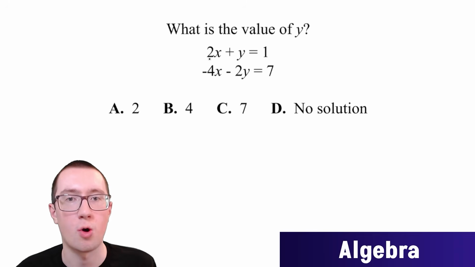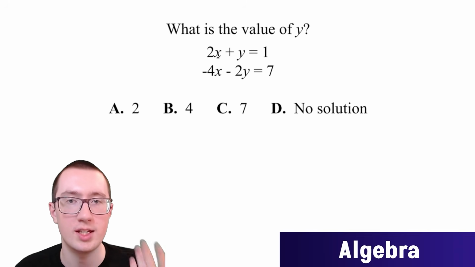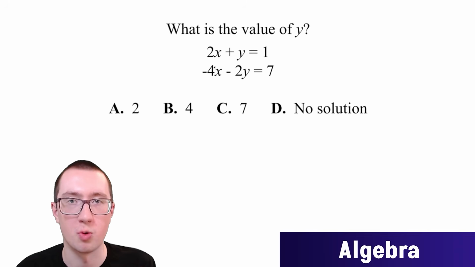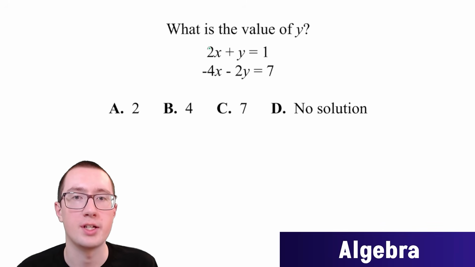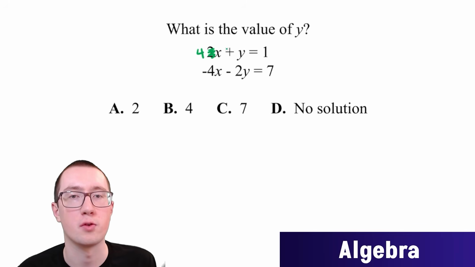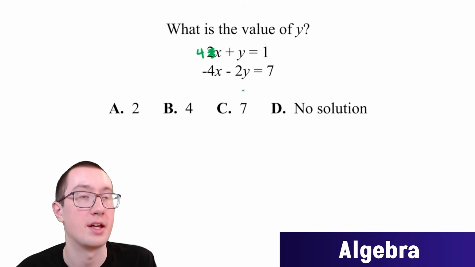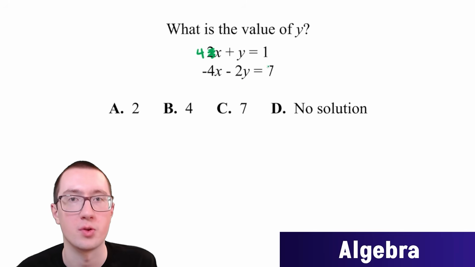So I would suggest that you always ask yourself, it would be really convenient if these numbers were what? Usually you want to start with a small number. If this number was what number, it would be really convenient. And personally, I think if this number was a 4, it would be really convenient because we would have a 4x and a minus 4x, and then those would eliminate, and there would only be the letter y.